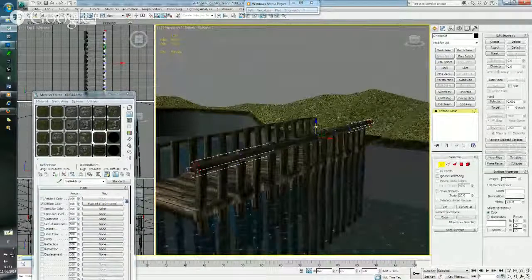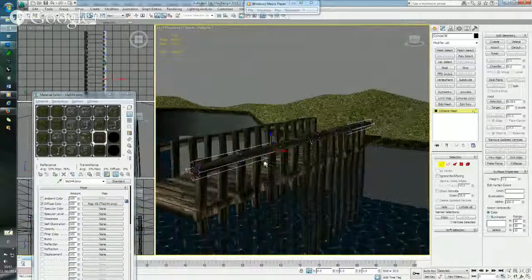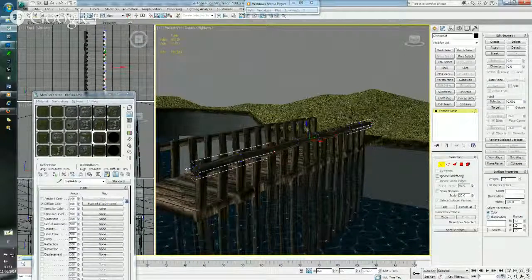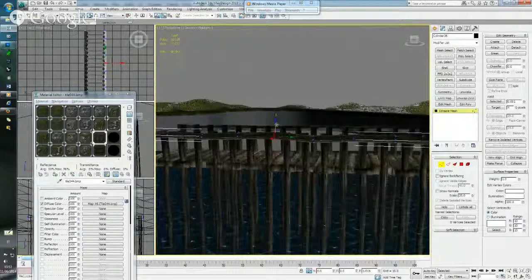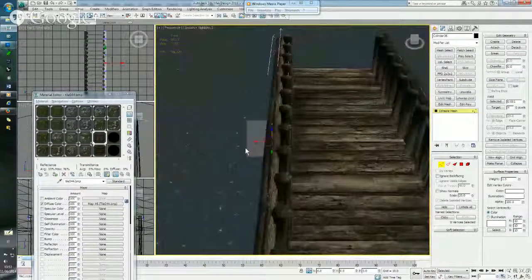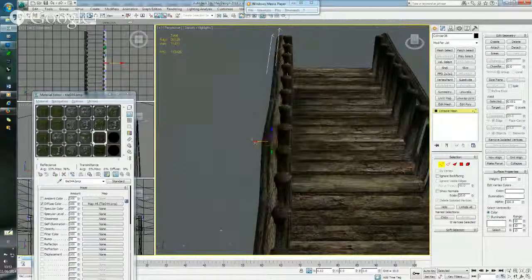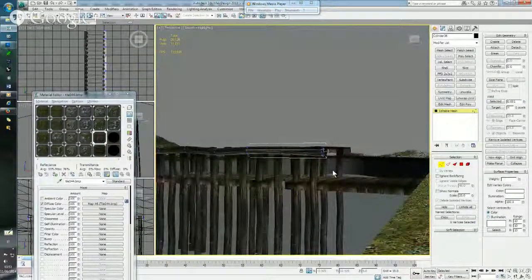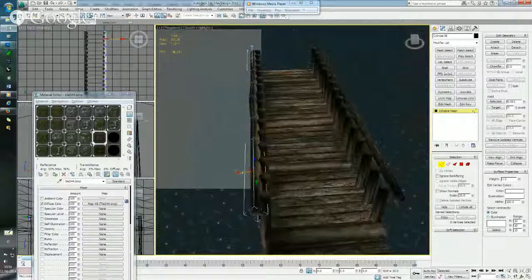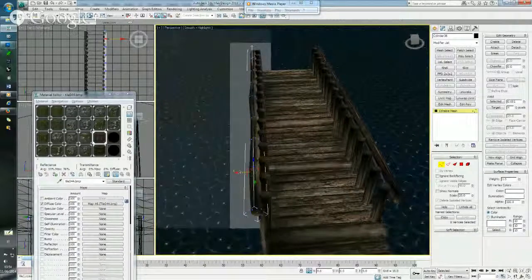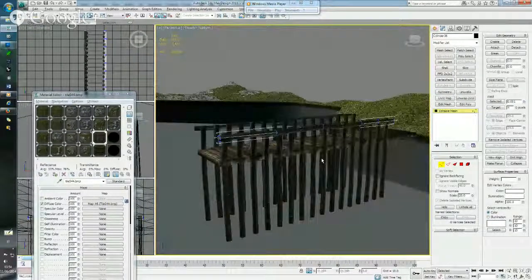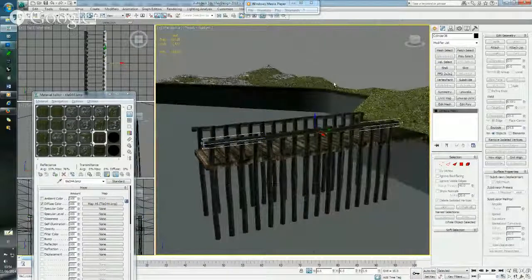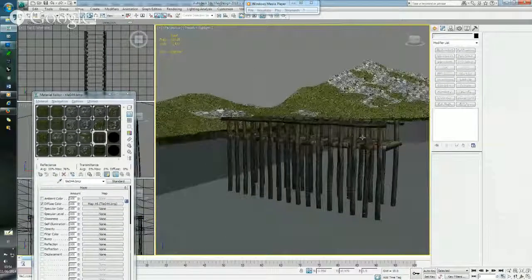For example, this way, this way, okay. Okay. So I am quite happy with the result.